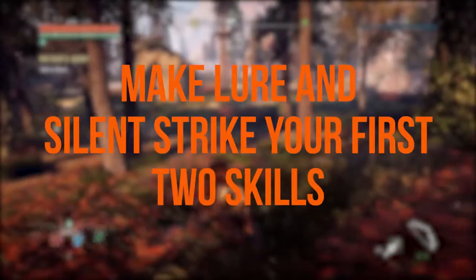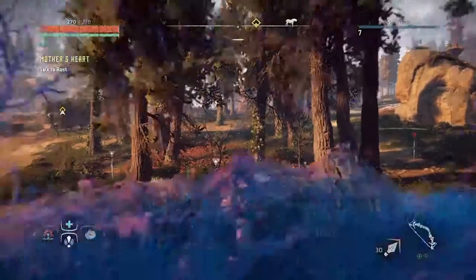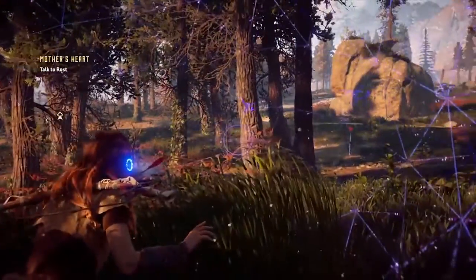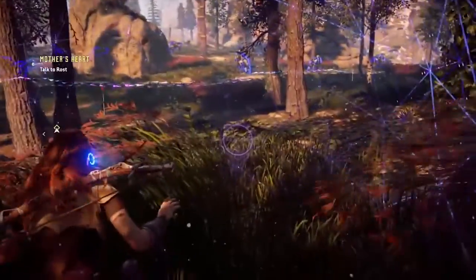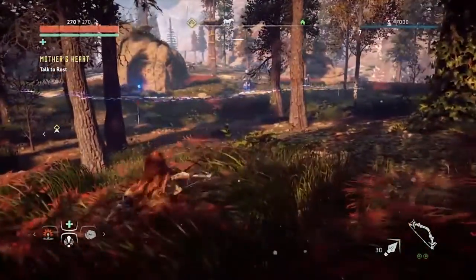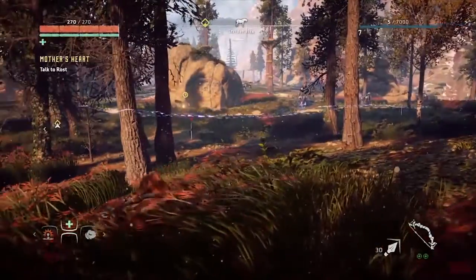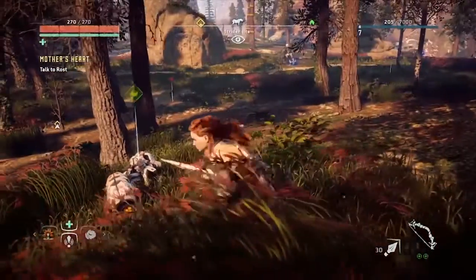Make Lure and Silent Strike your first two skills. These two skills are vital in the early going. Silent Strike will let you sneak up on smaller robots like Watchers and Grazers and let you instantly kill them as long as they're not alerted to your presence. Combined with the Lure skill, you'll be able to whistle and call the closest machine to wherever you're hiding, meaning you can pick off a pack of enemies without getting your hands too dirty.